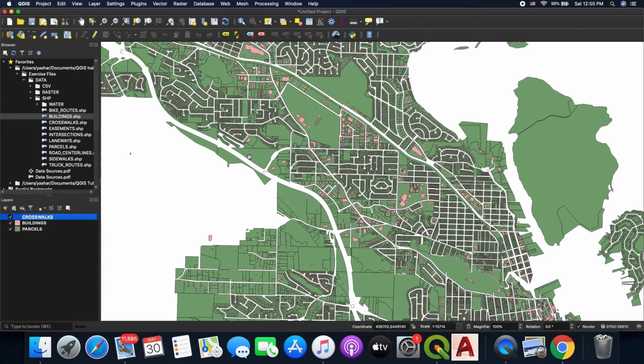So if you have a project with a couple of layers added to it, and you move this project or just email it to someone without sending them the actual layers that you have added, when they open it up, they're not going to see the layers, and probably they're going to see some sort of error message mentioning the missing layers.